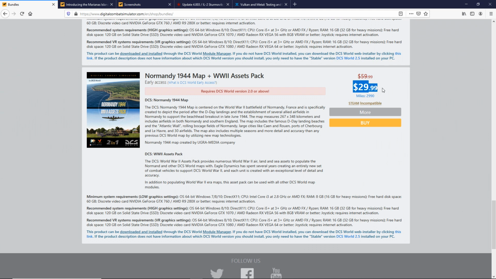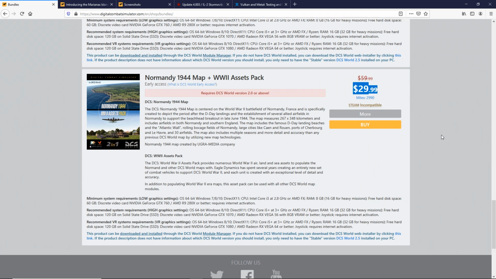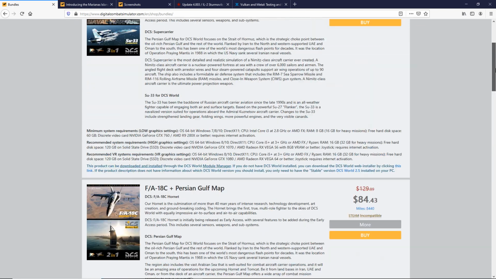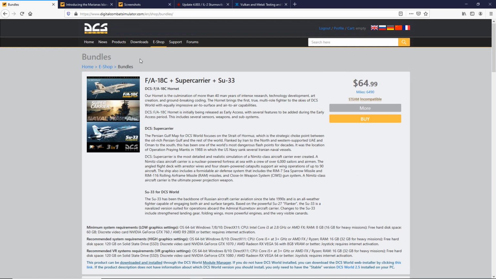This is how I bought it, like maybe 7-8 months ago. And again, now that they've redone the Normandy map and added all the new details and polished it up, it looks really freaking good. Definitely a good time to start to consider maybe the World War II stuff. And this map alone looks great, you know, to do other things with modern aircraft over as well, especially helicopters. It's a good map for that kind of thing.